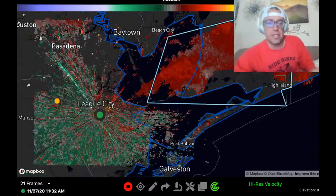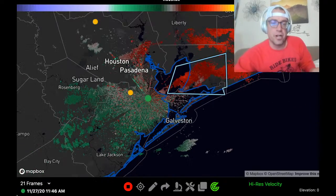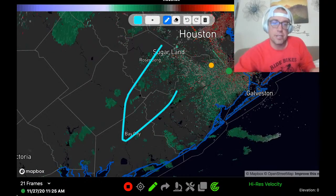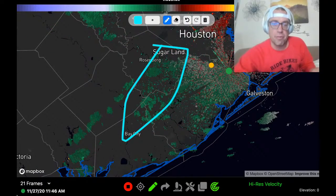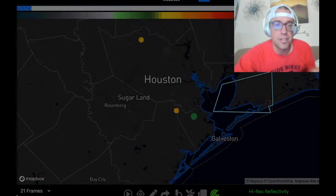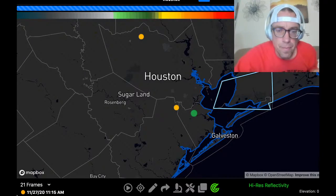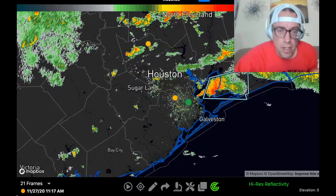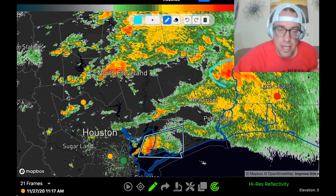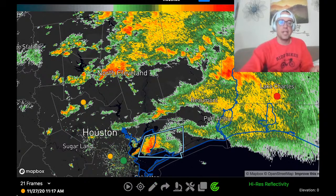Let's zoom out and see if any other storms are going to develop. The HRRR showed that there would probably be additional development back here to the west of Houston, southwest of Houston, closer to midday, maybe in the next 1 to 2 hours. But right now, the HRRR did pick up on these elevated monster blob, almost HP supercells, but it didn't pick up on this one developing this early in the day across Galveston Bay.